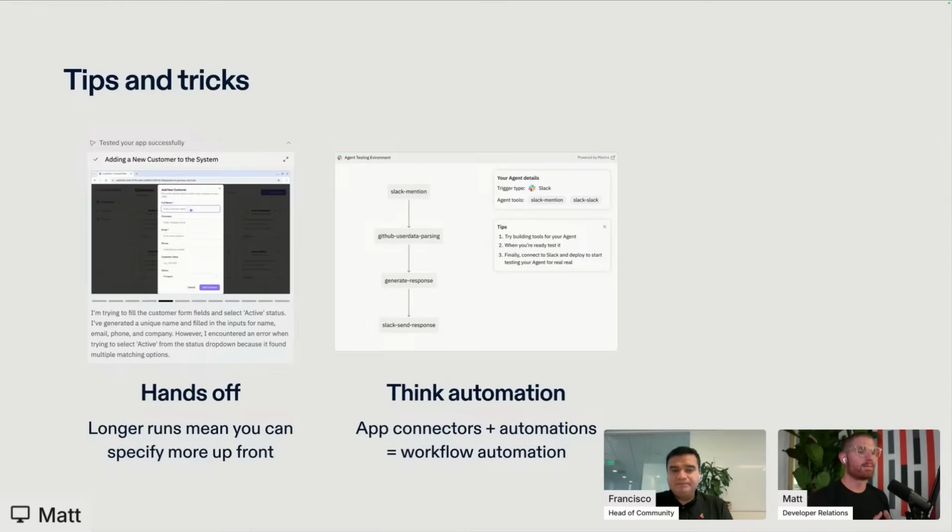That's complicated, but it's using app connectors. It's using the ability that you can connect to something really fast. And these agents and automations that we have are for really robust workflow automations. And that's a huge point that we're driving home with this launch.